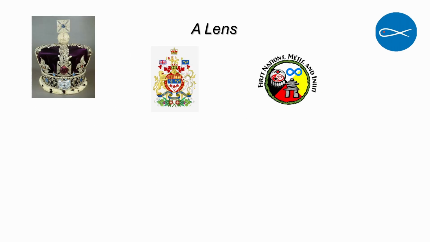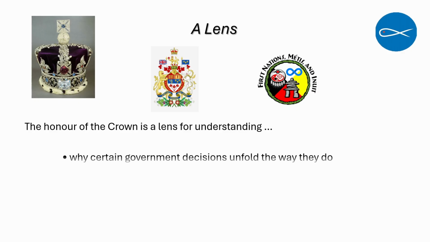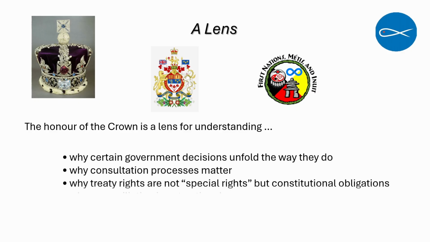For anyone who cares deeply about justice, Indigenous rights, and the ethical obligations of the state, the honor of the Crown is not just a legal doctrine. It's a lens for understanding why certain government decisions unfold the way they do, why consultation processes matter, why treaty rights are not special rights but constitutional obligations, and why reconciliation is not optional.